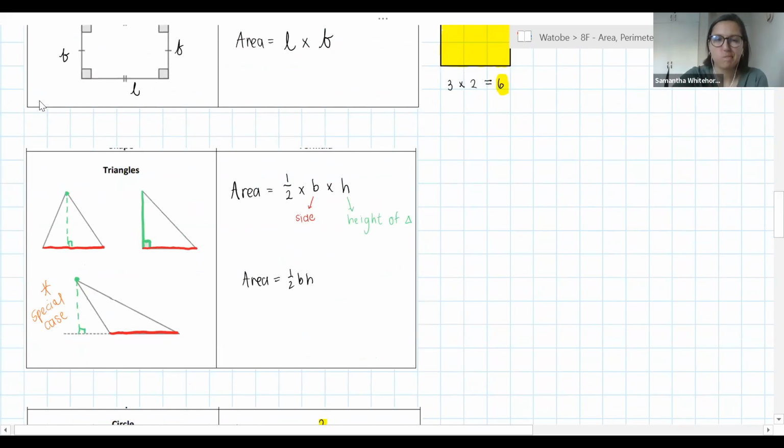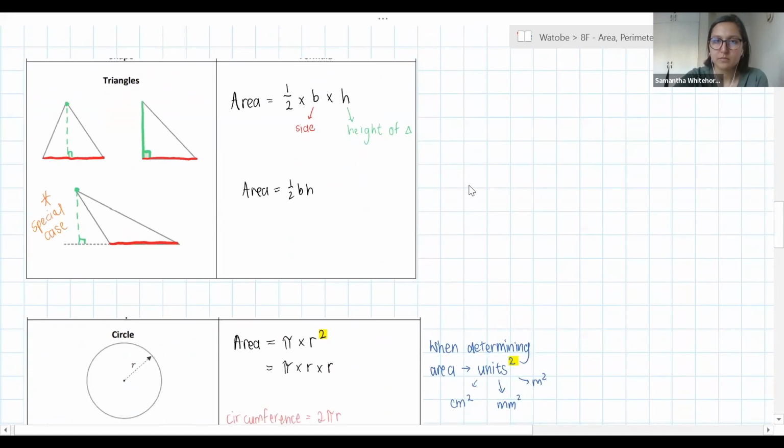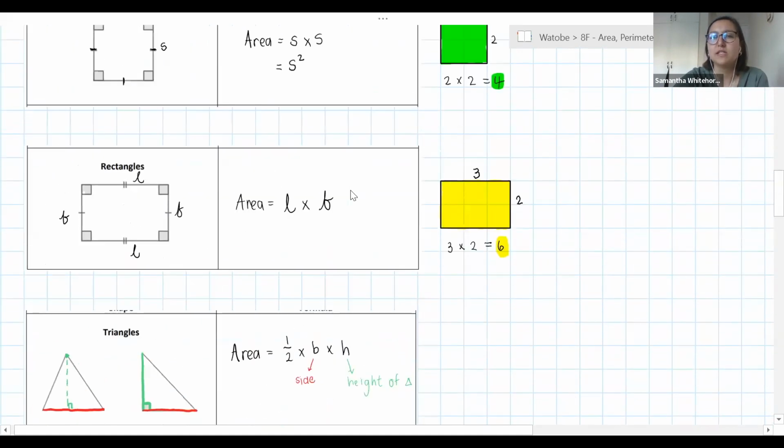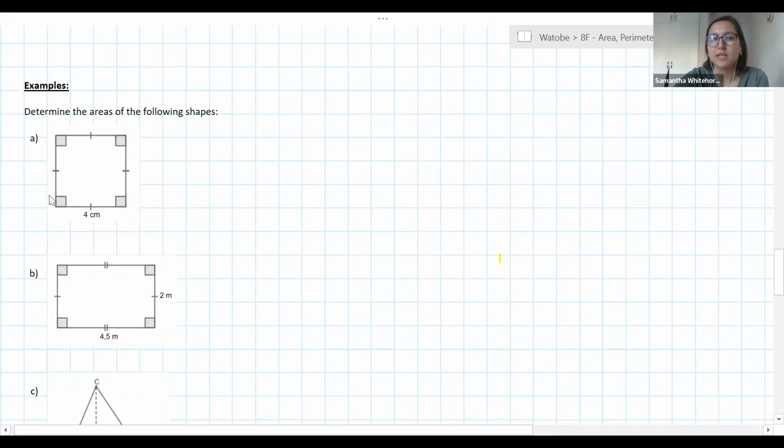I wanted to ask, miss, are you supposed to leave it like that, or should you give it an answer? Okay, so this is just the formula. When I actually start giving you values, we will give it an answer, yes. No, it's for the rectangle, miss, not the triangle. Okay, but these are all just formulas. We're now going to look at examples here with numbers, so we will actually get an answer. Oh, okay. Okay, ma'am, thank you.